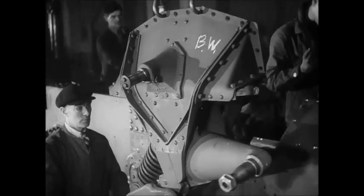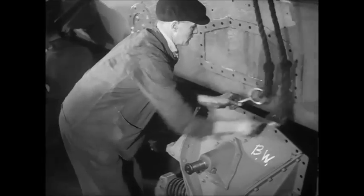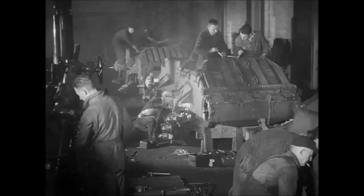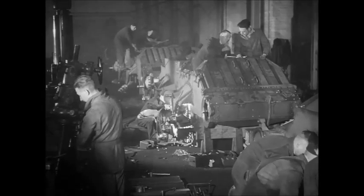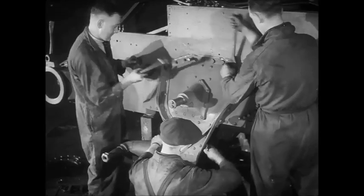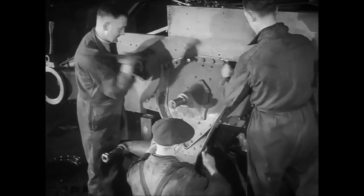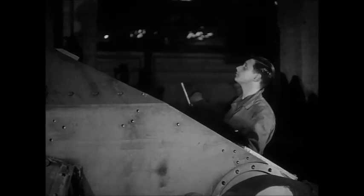It comes to the main assembly line. The hull of the tank, two armour-plated sides and flooring, has already been built. Now the four separate suspension units, each to carry three wheels, are fitted. At the same time, other jobs are going on.